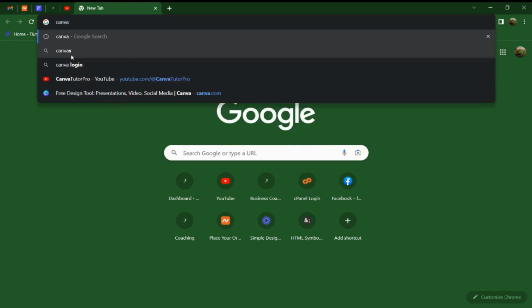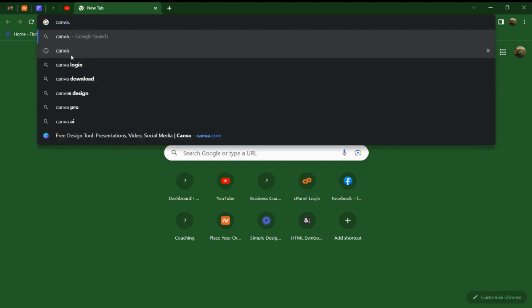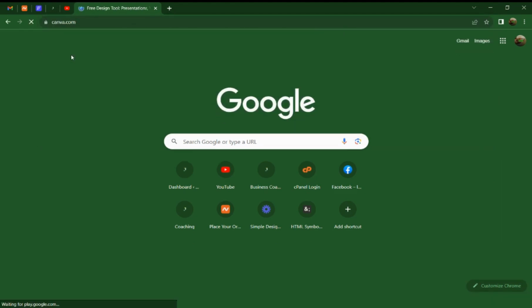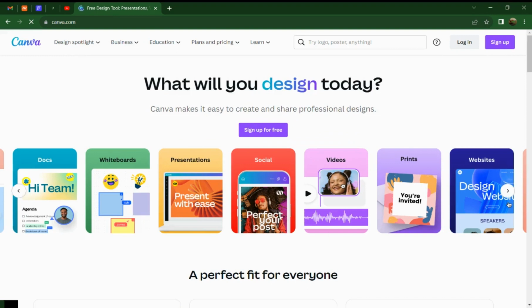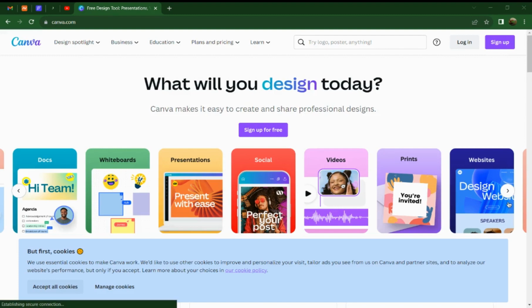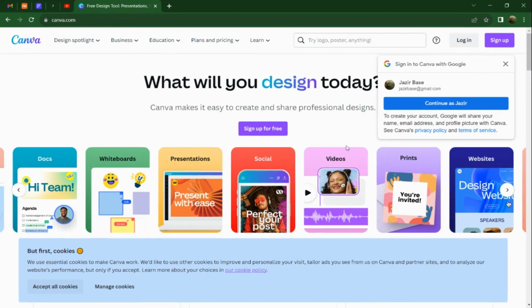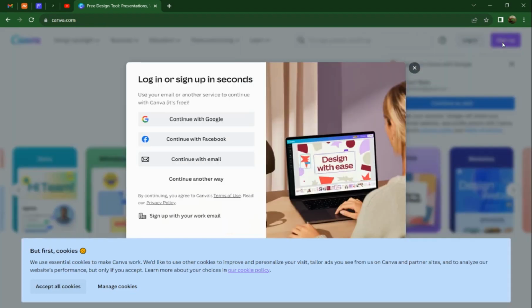So you just click on canva.com, right? Once you type that in your browser, whichever browser you're using, and you enter, you get to the Canva platform, right? So basically the account, I'll show you how to sign up, but I've actually signed up before on this particular account I'm using, right? So I'm not going to get to the end of the sign up process, but I'll still show you how to do that. And Canva is actually a very amazing design platform whereby you can design a whole lot of stuff. So you can see that on the screen. Okay, so let's go to sign up.